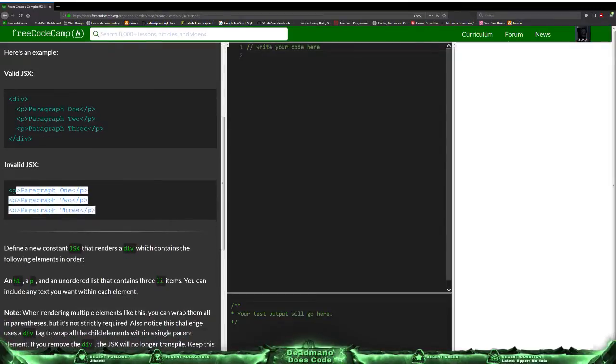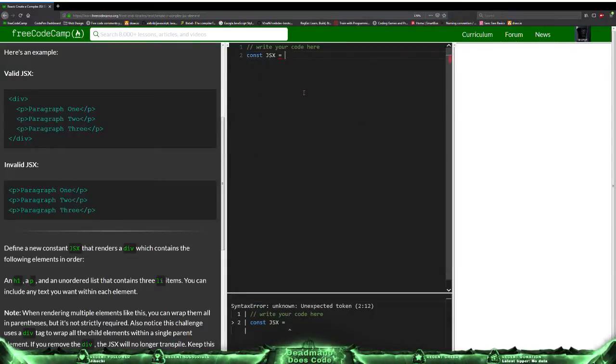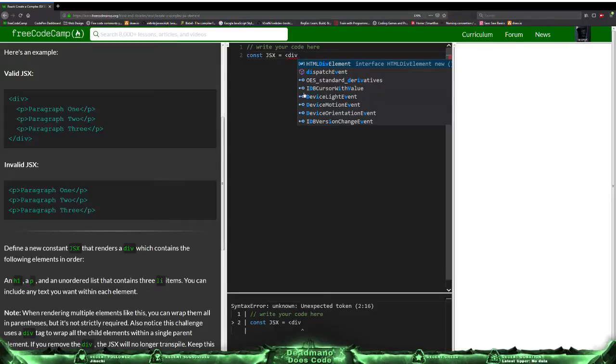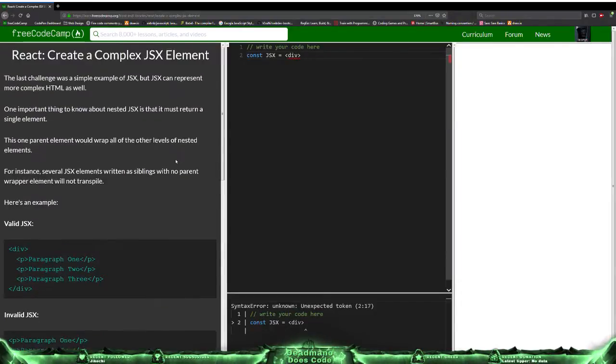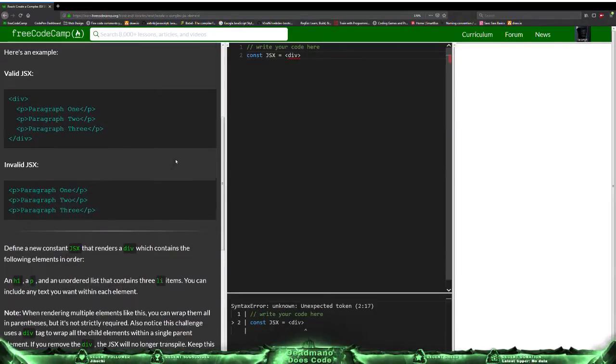Okay, so define a new constant, JSX, that renders a div which contains the following elements in order. Okay, so const JSX equal to... Can we do it on multiple lines? They didn't explain that.